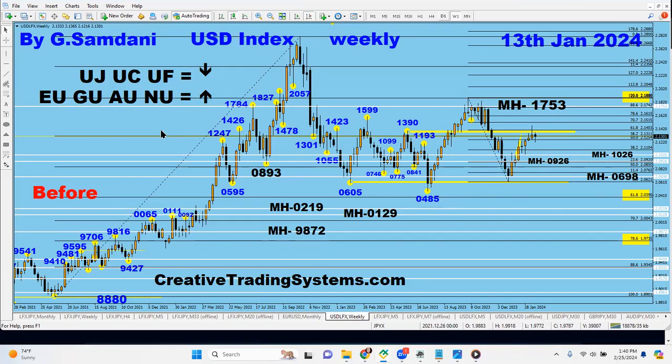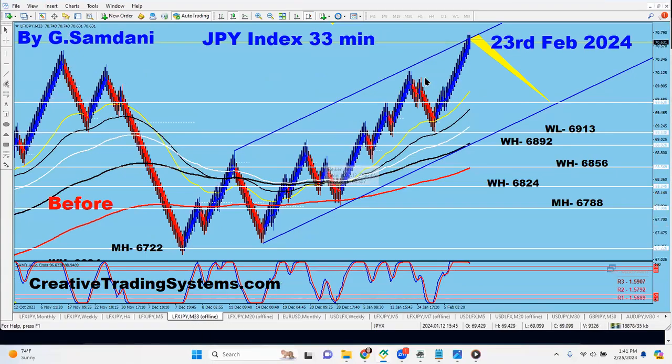So this is how you know exactly what is happening and what to expect, and be ready, right? Now I have my, this is the US dollar index, for example. Now, this is a chart I made on Friday, and this is what I'm expecting. Why? What is the reason?